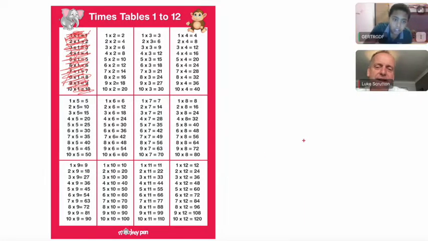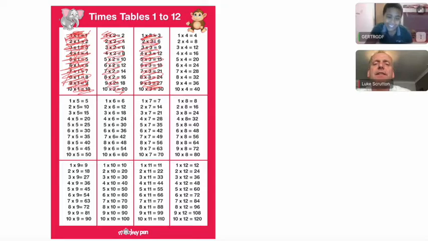Are there any other really easy times tables on there that you don't need to learn? Number 2, 3. So you know the twos. The twos are easy. You've been doing them for years, aren't they? And you know the threes as well? I would have expected you to know them by now.